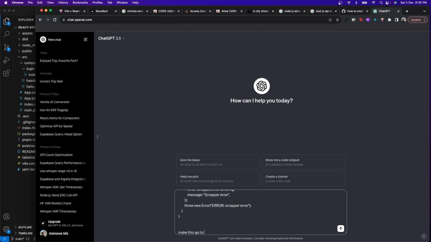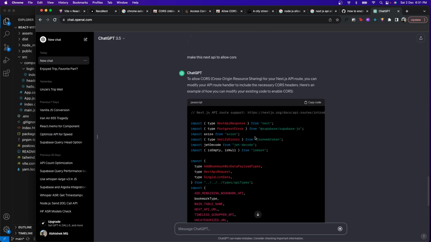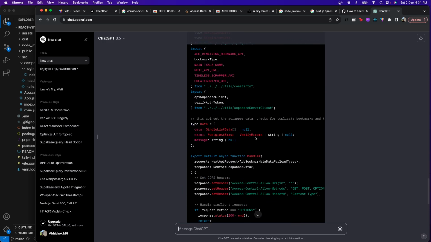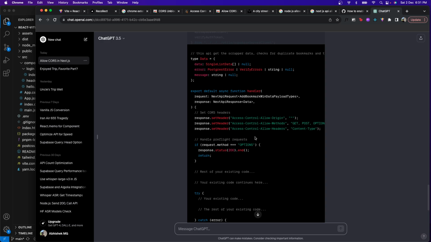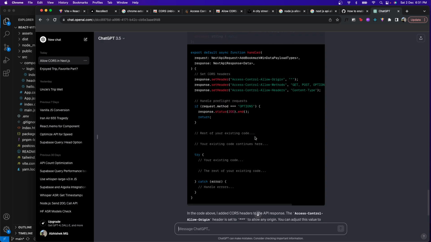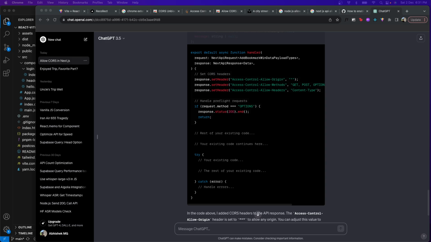Make this Next.js API allow CORS. Take this. Let me put this over here.